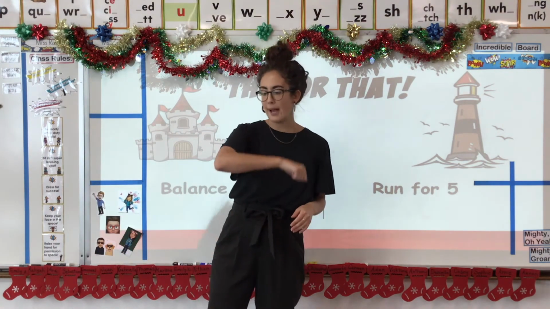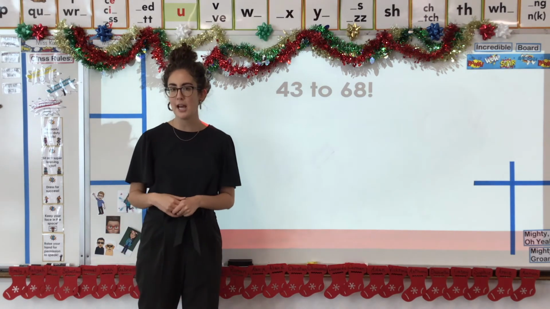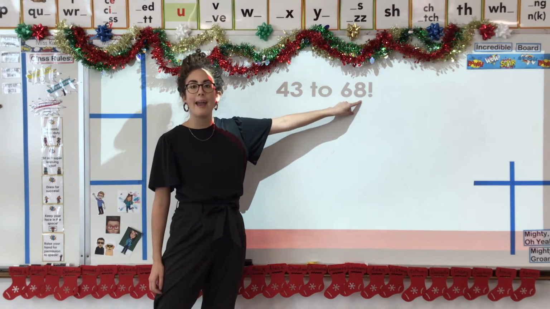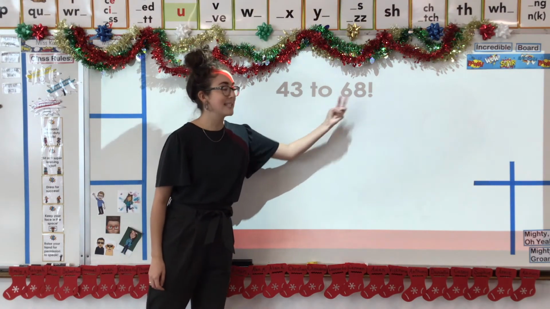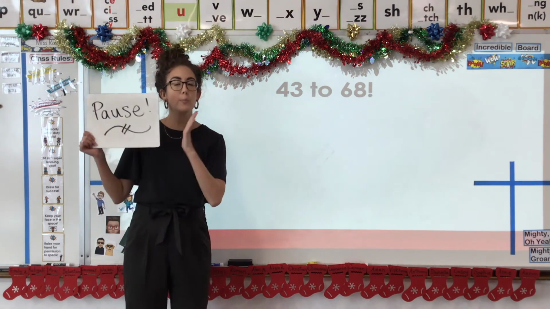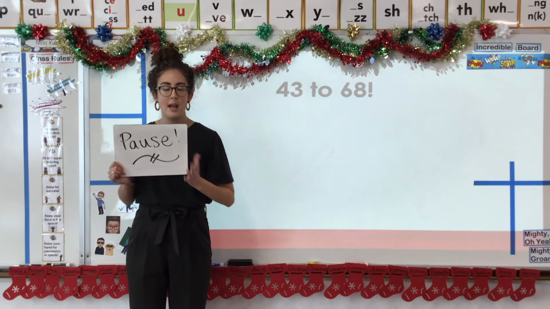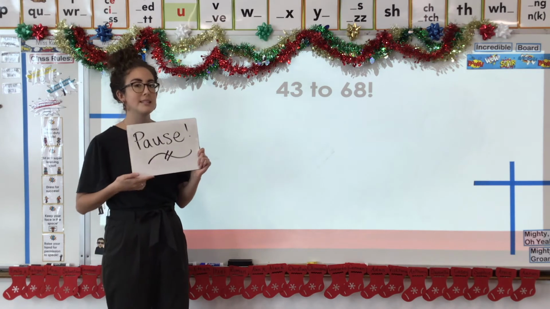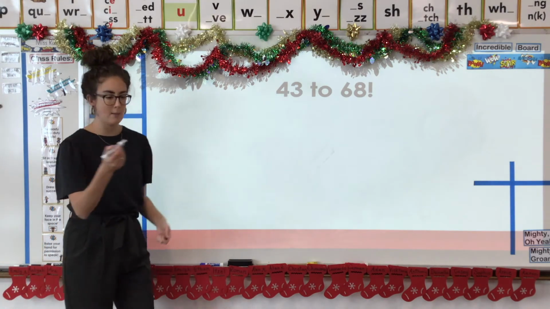So come on, sit right back down because your whiteboard is waiting for you with our last challenge. We are going to now skip count from 43 to 68. So we're trying to get from 4 tens, 3 ones to 6 tens, 8 ones. And this time you're going to pause the video and test for yourself how you're doing. This is a time for you to check in and see if you are able to work on this skill independently.